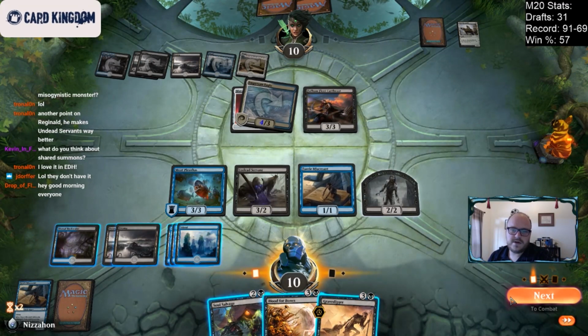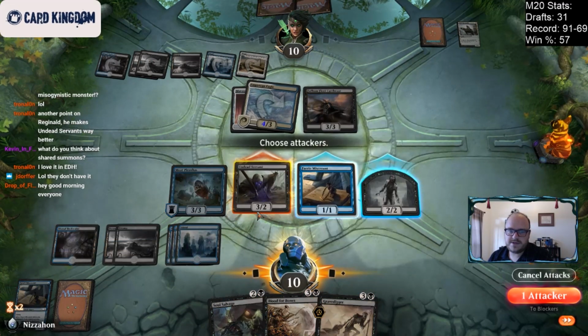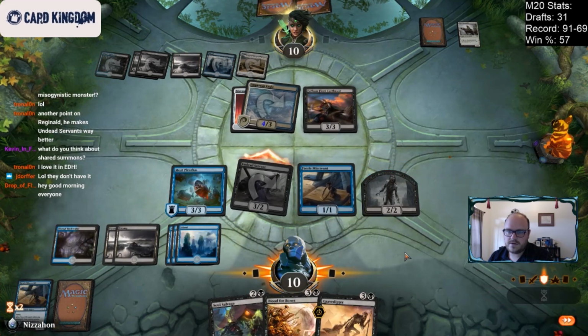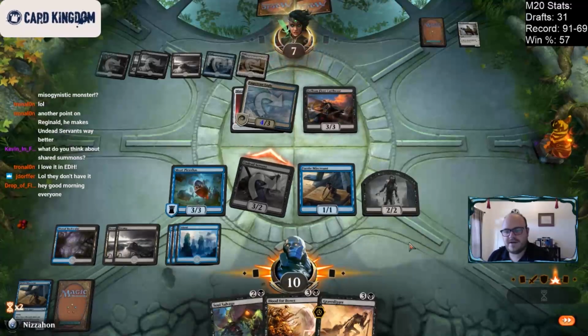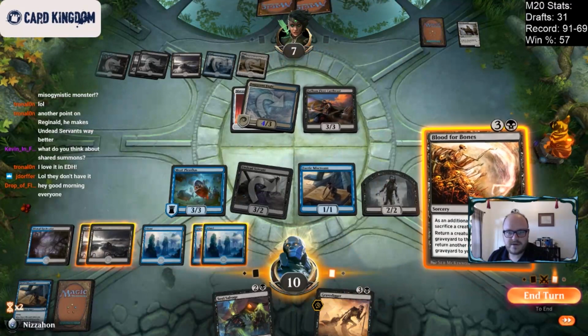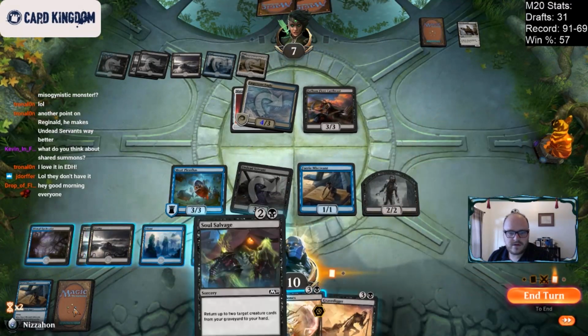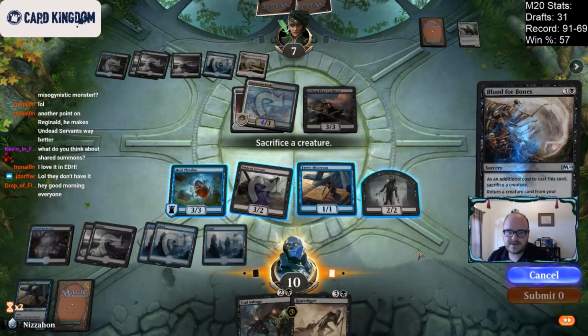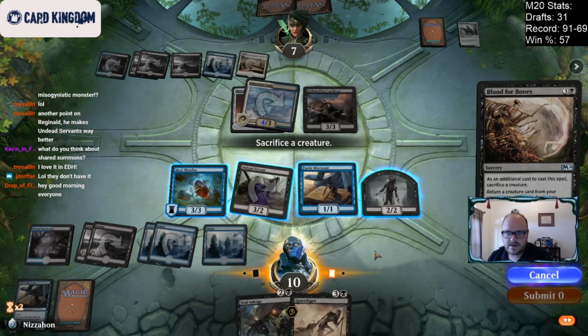Okay, so I'm gonna attack with our Undead Servants. I'd be pretty happy if they blocked it. If they don't, yeah, I think I go... What do we got? We have a Boreal Elemental in there, so... Yeah, I think we go Blood for Bones. Do we sack our Undead Servant, and then get it back into our hand? Or do we just sack a Miscreant? Yeah, let's sack the Miscreant.